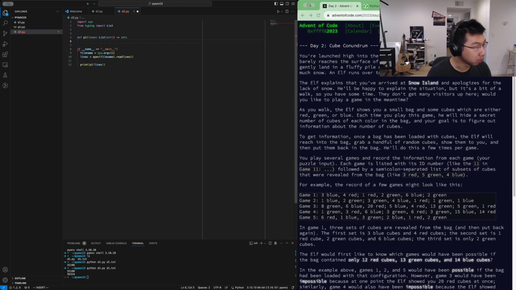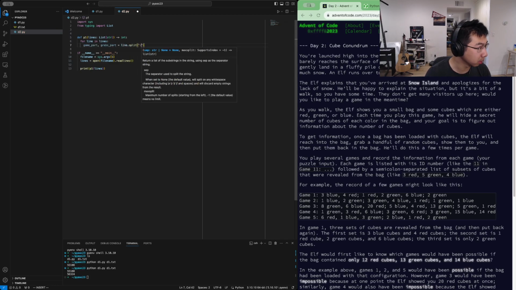All right, so for line in lines, game part, and then the grabs part equals line dot split on this.